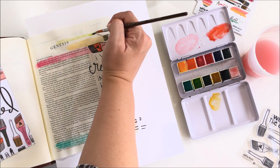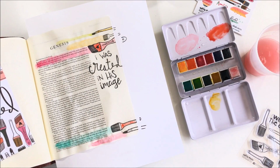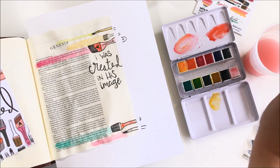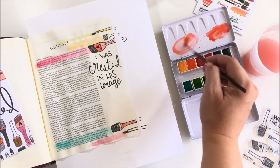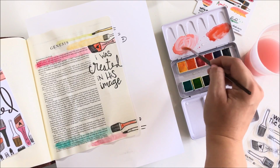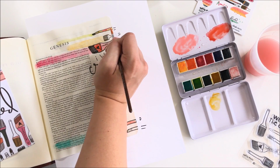You have plenty of room. You don't have to wash this off. Just let it dry, close up your tin, and then just activate those colors with water at a later time, and they're ready to go again. So don't feel like you finally mixed the perfect color and then you have to get rid of it. You can just let it dry onto the tin and then activate it later.